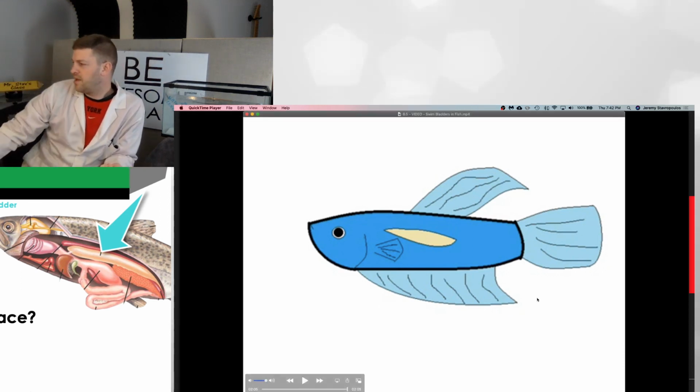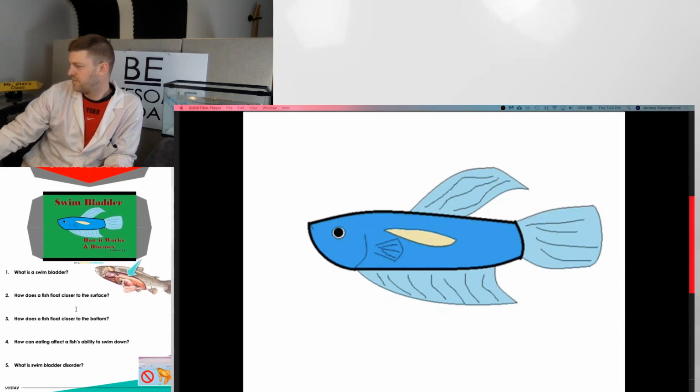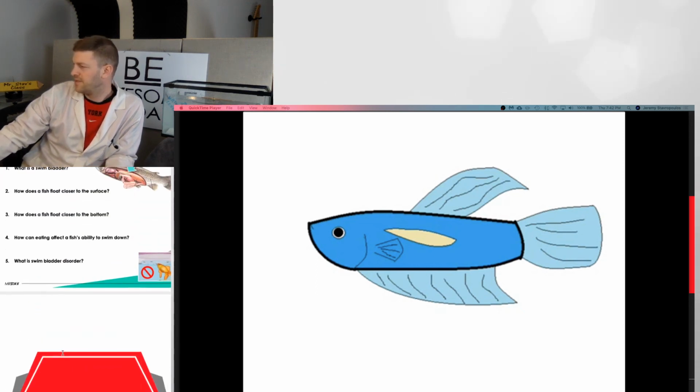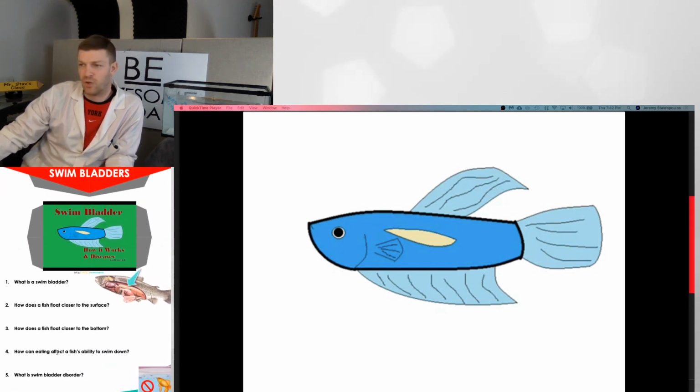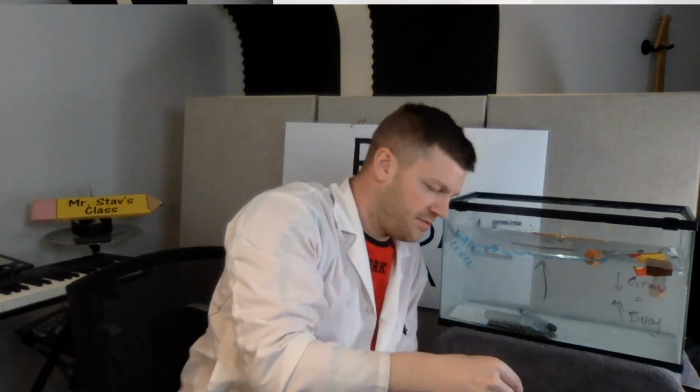So there it is. You see the videos aren't very long. Okay, what is a swim bladder disorder is the question. And that's it for buoyancy. That's the lesson. We covered a bunch, introduced you to a bunch, and we had some fun sinking stuff and floating stuff. And with that, I will leave you with my magic submarine.